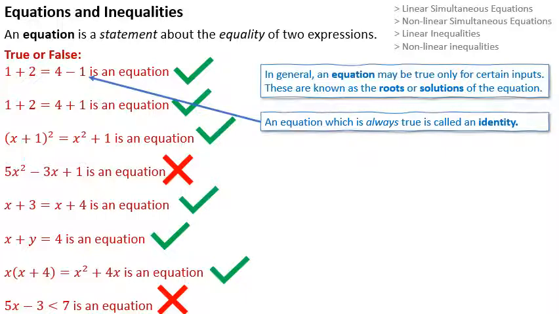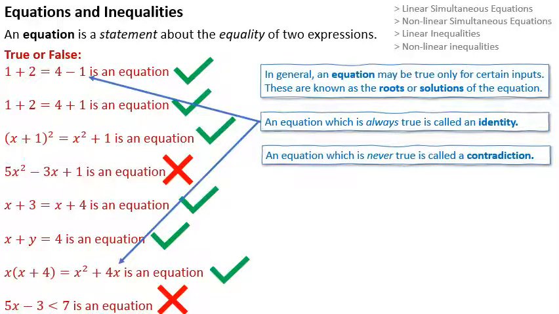This one is a good example of an identity, because the left-hand side and the right-hand side are always the same. And this one is a more useful example of an identity because it's one that you will make use of every time you expand brackets or factorize things. You're making use of an identity. You're saying, I don't know what x is at this point in the problem, but it doesn't matter because whatever x is, this expression, x times (x add 4), is definitely going to be equal to this other expression, x squared add 4x.